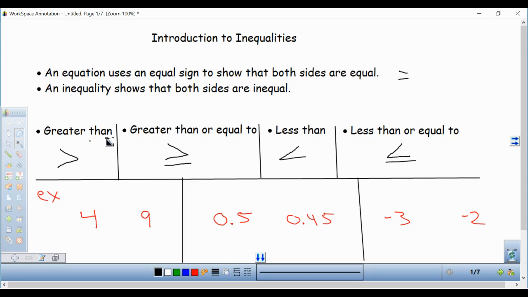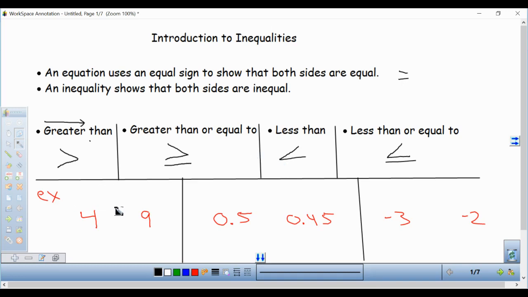We read these signs like we read words. Like the word greater, we read it from left to right. We do the same thing with these signs. So if you see the open mouth first, the big side, that is greater than. If you see the small end first, that is less than. So let's look at some of these examples.